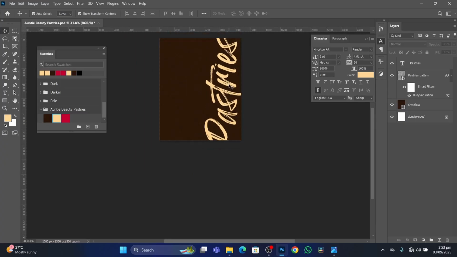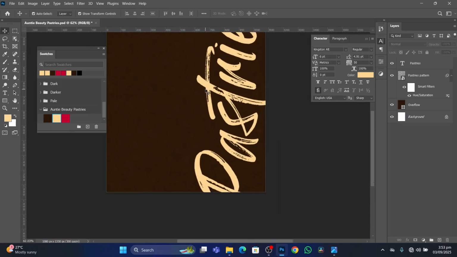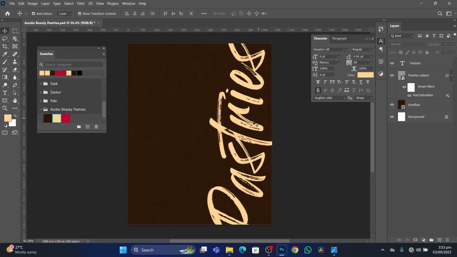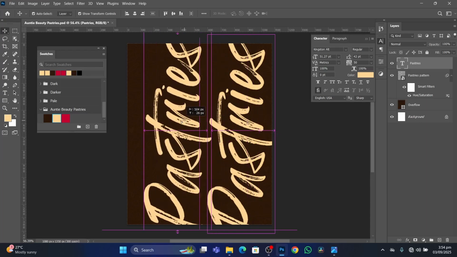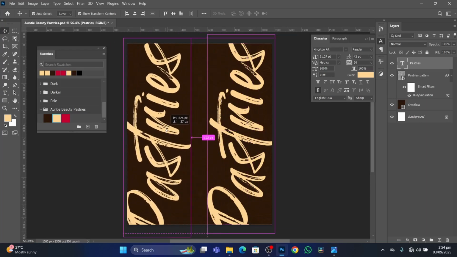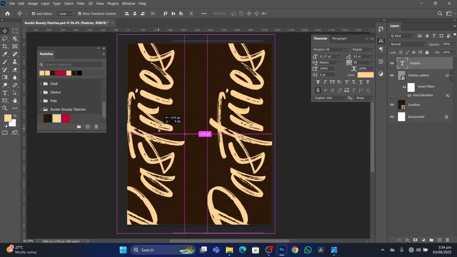After that, I'll duplicate the pastries. But to duplicate it, let me zoom in and bring it down here. To duplicate it, you hold on Alt whilst your mouse pointer is on the pastries. When you hold on Alt, you can see that the cursor has changed to two arrows, black and white. The moment it changes to that, it means you can hold and duplicate it. You can click and duplicate it to the left or to the right, freehand. But the moment you hold on Shift, it moves straight to the left.